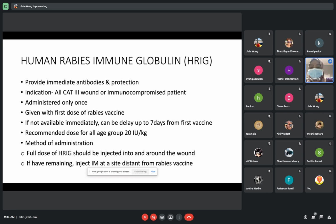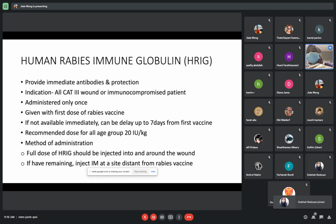Jiale, yesterday you asked me whether we should give immunoglobulin to a patient who already has CNS symptoms of rabies. In that case, you don't give the vaccine; you can give immunoglobulin. When you give the vaccine, the vaccine-induced humoral response is activated after 7 days. That's why you give the immunoglobulin within 7 days only, because after that the vaccine is already effective. The immunoglobulin is to prevent CNS infiltration of the virus. So for a patient who already has rabies, you don't give any more vaccine, only immunoglobulin.